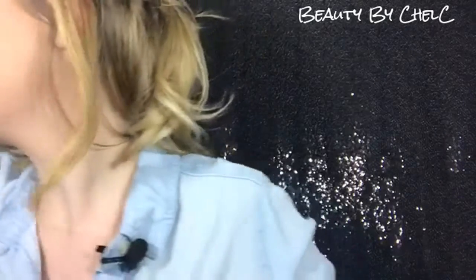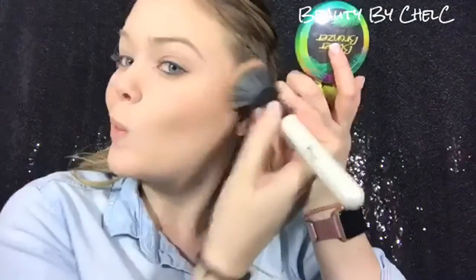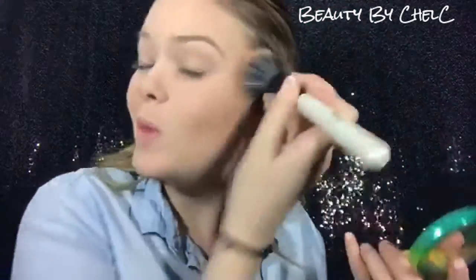Now that we have that, we want to go back over our bronzer. And my favorite recently has been the Butter Bronzer by Physicians Formula. And I like to take a stippling brush with this. I don't like to use a dense brush. I've been loving the stippling brush. And we're just going to dust this in the areas that we used that cream contour. This is just a giant one. This is from like icing. So just to bronze up the skin a little bit.